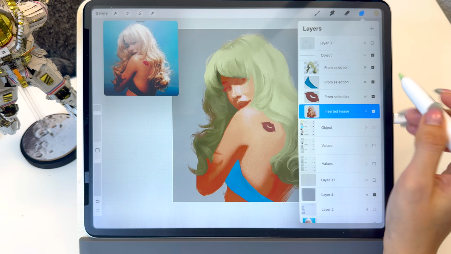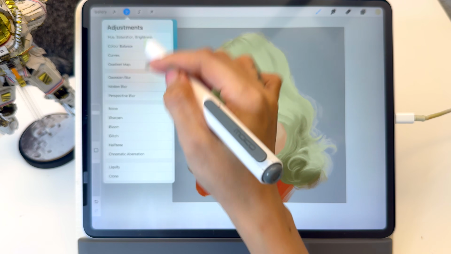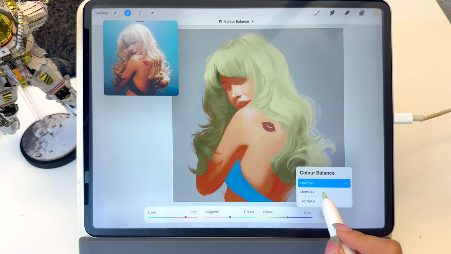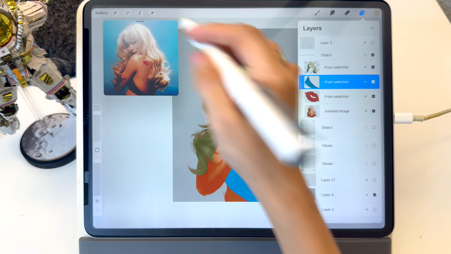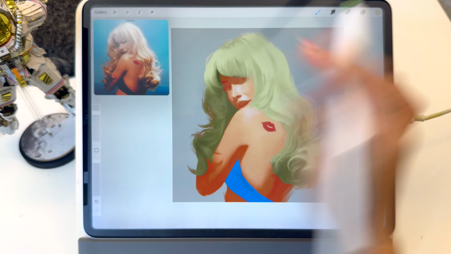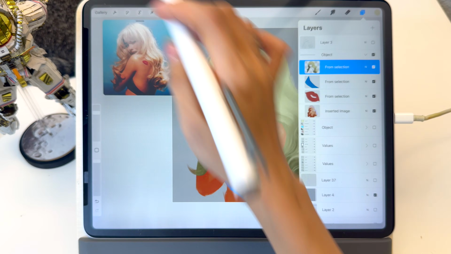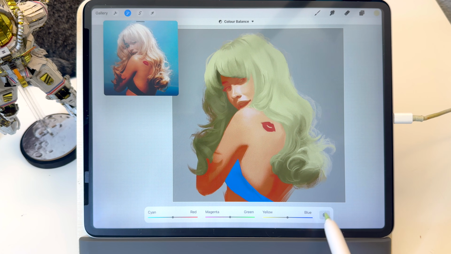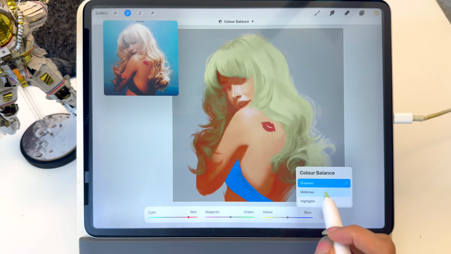So just repeat this step for every single layer first and get the color temperature to look correct. I'm adjusting the kiss mark here for now. And then after that, for the bra, I can tell that something is not right. It's too bright. So if something doesn't feel right, don't worry. For now, I'm just trying to get the color correct first and worry about everything else later. And now for the hair, I've applied a yellow, and by adjusting it, I realized that it's more reddish red instead of yellow.